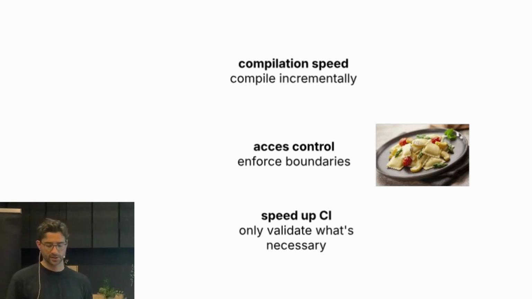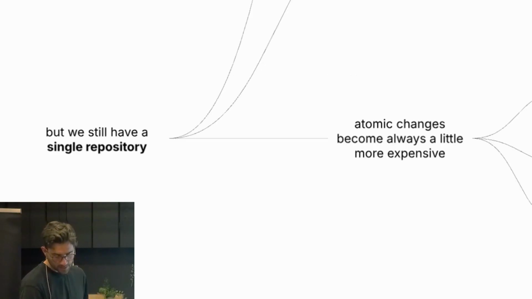By the way, I didn't know about ravioli code, that's a thing apparently. That means that everything is packaged, and I like that, so I needed to put it there. And also, besides better access control and packaging of code, we have compilation speed, because TypeScript will only compile whatever you reference in your project. So if you go back to our previous example, we split the compilation of the game into source and test. So when you write your source code, you're not recompiling test code at all.